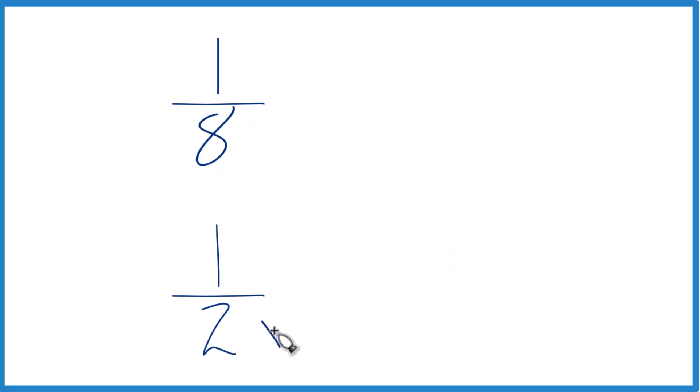Let's see, 2 times 4, that gives me 8. So 2 times 4, that equals 8. And up here we already have 8 in the denominator. Let's just keep that the same. And we can't just multiply the denominator by 4. We do need to multiply the numerator by 4 as well. Because 4 over 4, it's just 1. So I'm multiplying by 1. Don't change the value, just the way it's represented.